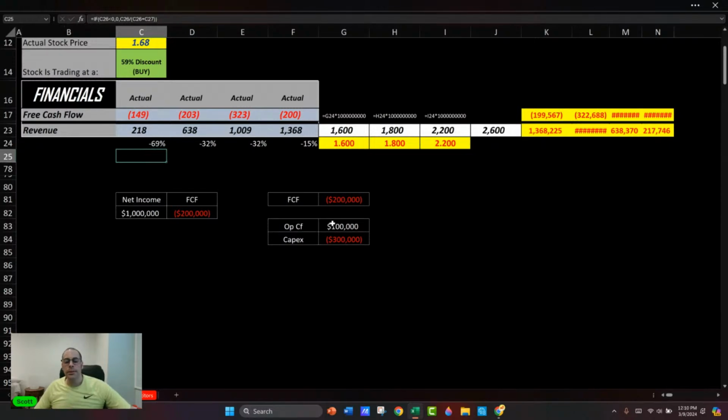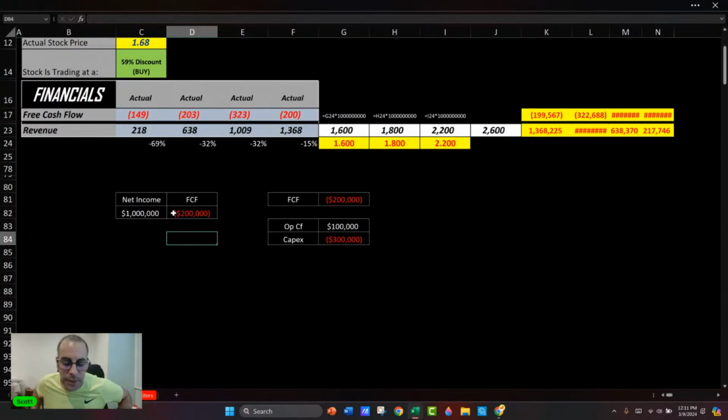So operating cash flow could be a lot lower than net income. And the main reason it's a lot lower is stock-based compensation. Especially smaller companies that don't have a lot of cash pay employees with stock-based compensation, so you have to add it back on the operating cash flow. But in this case, a likely reason is they're just spending a lot in capital expenditures.